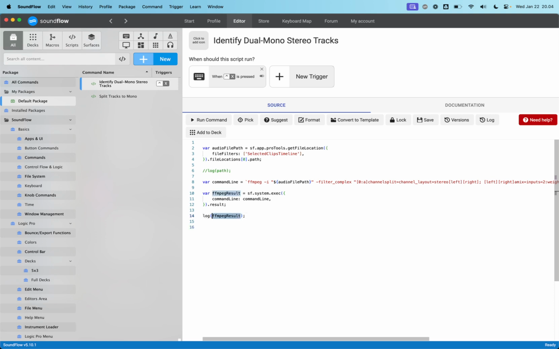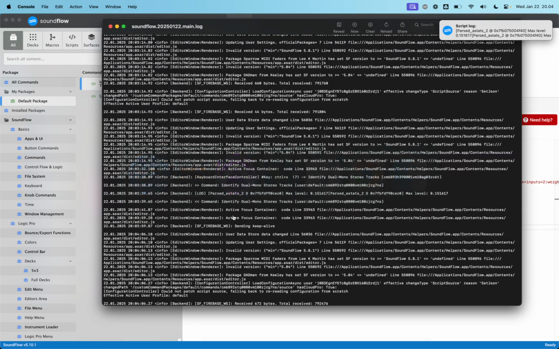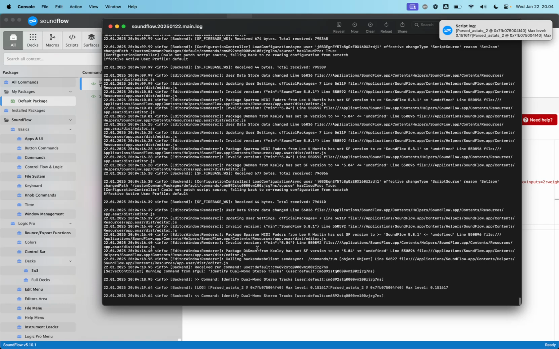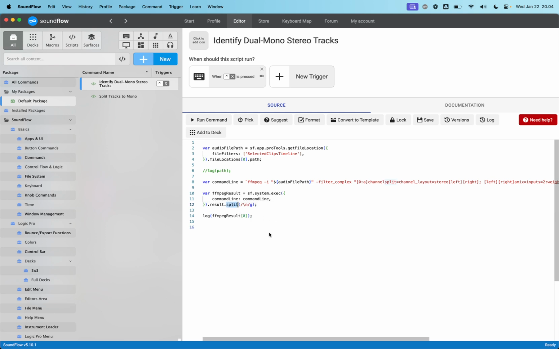So let me just see if we start by splitting this. Let me do it as a regular expression, and I'll split by the new line character, and then we'll log the first item. I'll run it again via Control X, and it looks like we do have the problem of the lines ending up sort of on the same line. So what we can do instead is probably just to use the match function instead here.